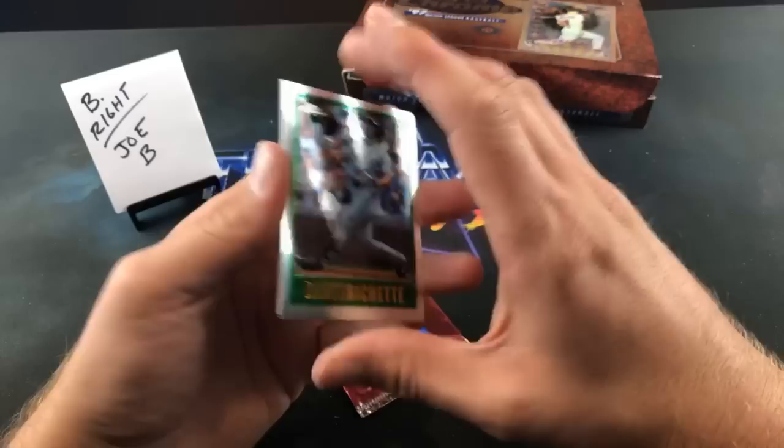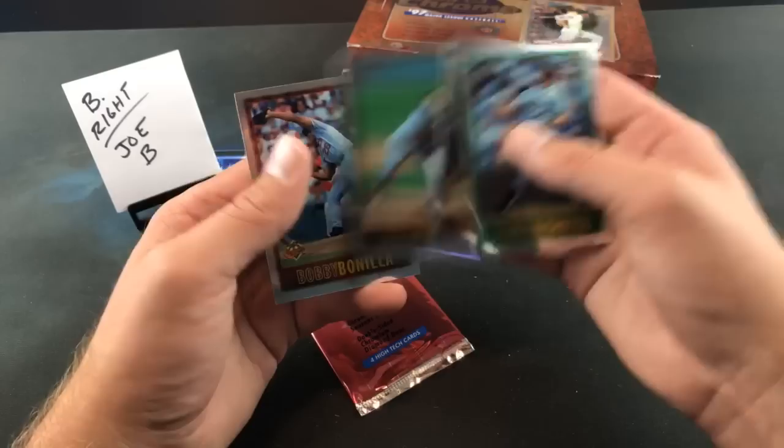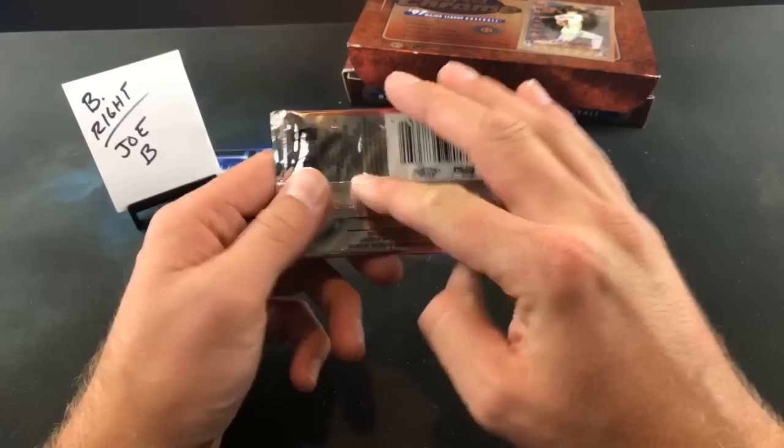Lewis is up. Buyer trade for the Griffey. Joe Baumgarten. Elias is a big Griffey collector. Dante Bichette. Todd Walker, another big prospect from this time. Mike Mussina is a nice one. And Bobby Bowe. So weird seeing him in an Orioles uniform. I don't think I'll ever get used to that. Last pack of the break already. Jeez. Freaking fly through these four-card packs.